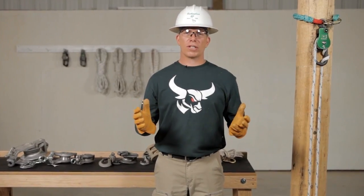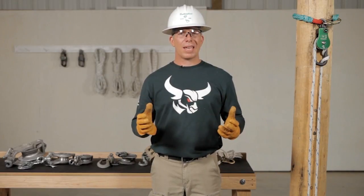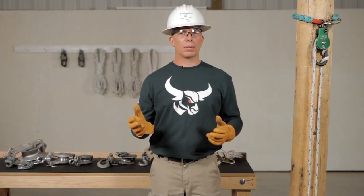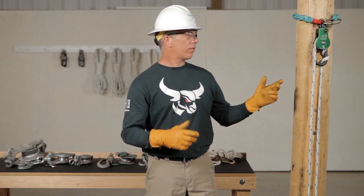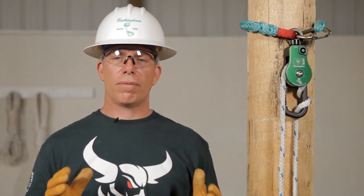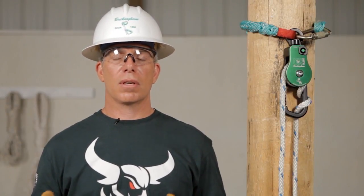The AUX can also be used as a rescue device. Because of its strength and integrated friction bar, you don't have to drop the block out during a pull-top rescue, saving valuable time — the block itself provides the friction. Gone are the days of using the screwdriver method or wrapping the rope over the cross arm to provide friction. No matter what structure you're on — wood poles with or without cross arms, steel poles, or steel lattice — every crew should replace their hand line blocks with the AUX.